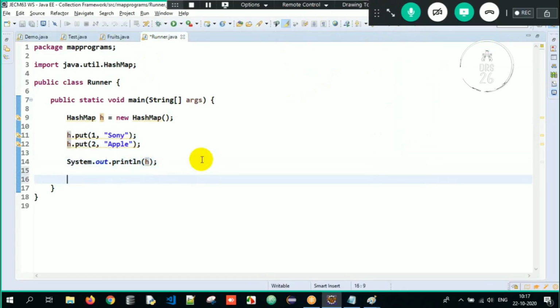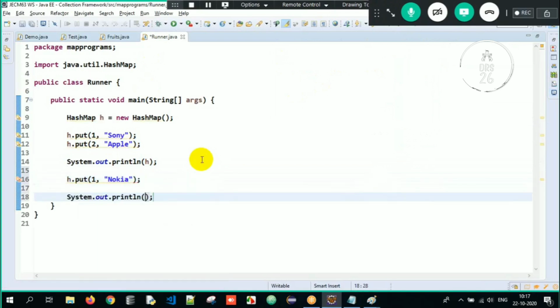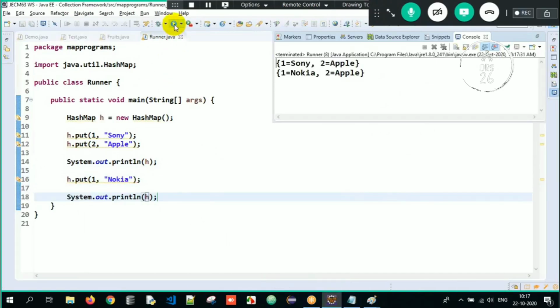But now, if I do H.put with the same key but a different value, I'll change it to Nokia. When I print H, look at the output.